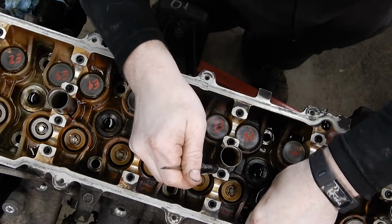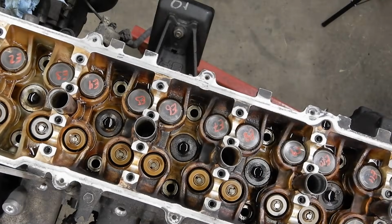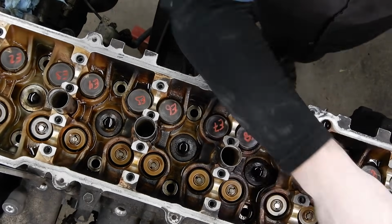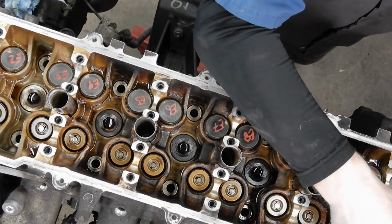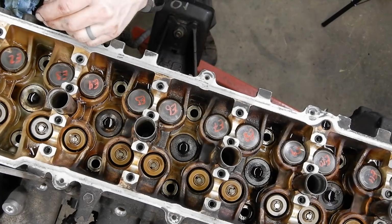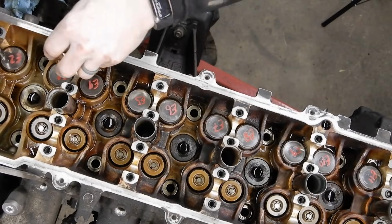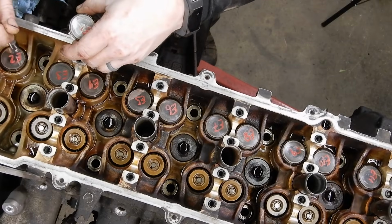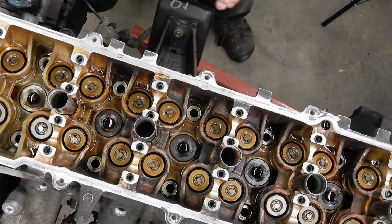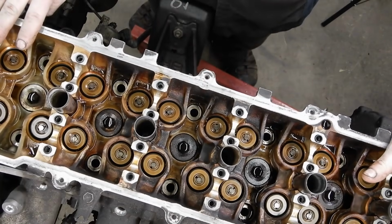And I like to pull these out before I take the head off, to make sure that if we tilt the head or take it off, we don't chance having these fall out and get out of order. Because it'd be a not pleasant day if you had to go back through and reset all these and figure out which one goes where. There we go. Okay, so now we've got all the valve shims out. We're ready to take the head off.